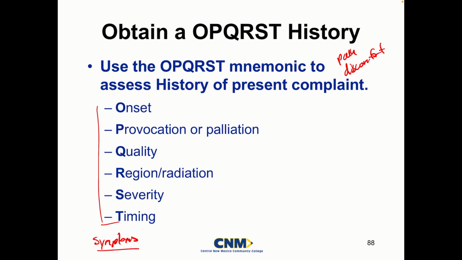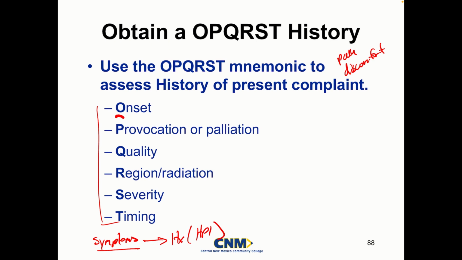Now, because these are symptoms, right? These are things we can't physically observe. They're not signs. These results are often going to go into the history section, probably the history of present illness of your chart. Okay, so let's go through it. O is for onset. So again, learn the letter, learn the word it represents, and then figure out how you're going to ask these questions of actual patients. I'll give you a very good example in just a minute. So with onset, you're asking about what happened and when, what was occurring when the pain started. So what was the onset of that pain?